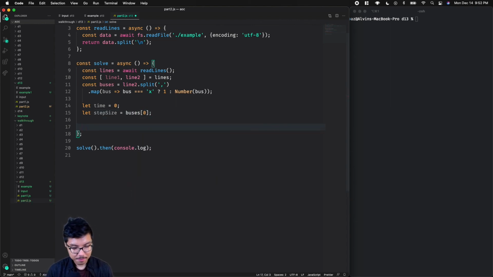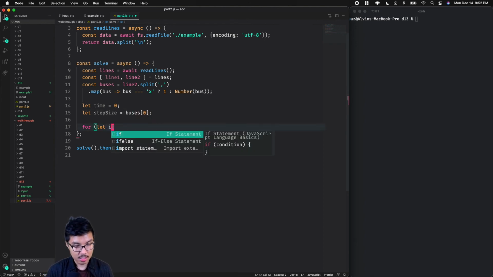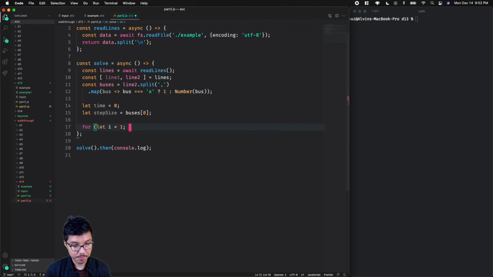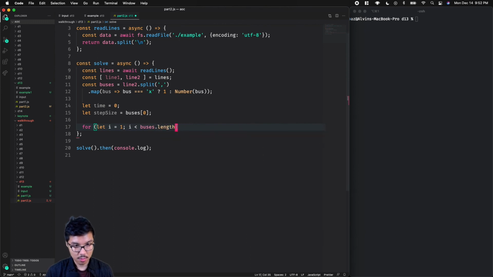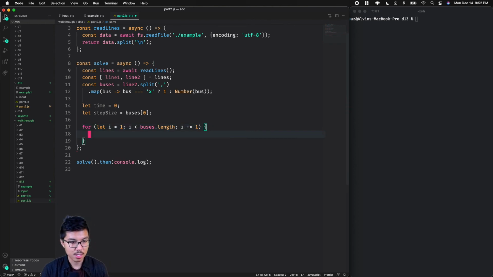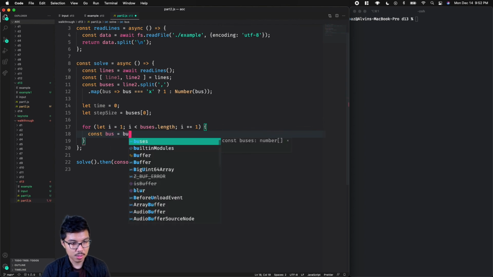And then from there, my overall logic is to iterate and basically use up every bus. Since I already incorporated the bus at index 0, I'm going to start this bus index at 1, right? And I'll go while i is less than buses.length, very classic code. And of course, an i++, right? Nice. Let me also grab the current number that corresponds to the bus. In other words, the bus ID. Say bus equals buses at index i.